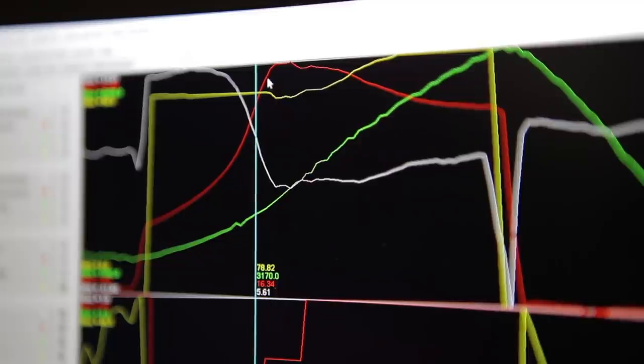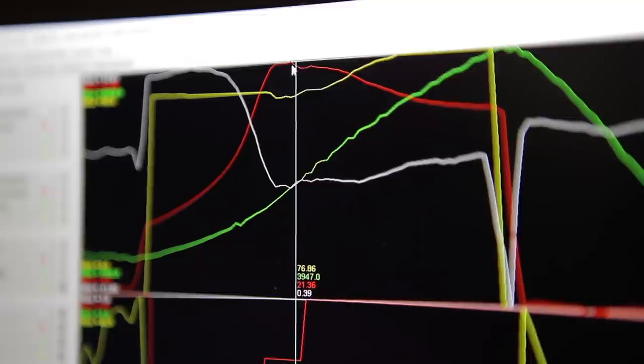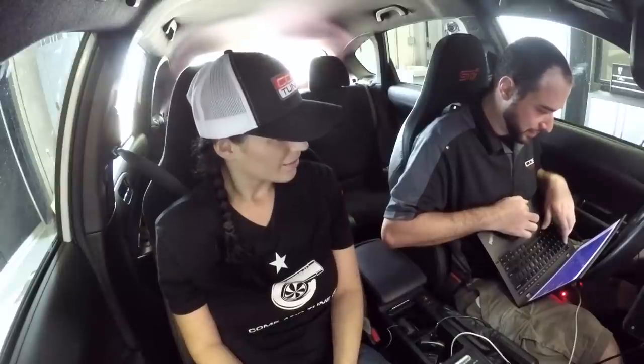It looks like we're actually reaching the limit of the stock clutch because we made so much torque. The reason I can see that is when we come up to our full boost level, there's a little bit of a wiggle there, and that's where the clutch is just starting to slip, but it's hanging in there pretty good for us. So I'm gonna make sure we don't make any more torque, but we'll just keep trying to work on the horsepower on the top end.